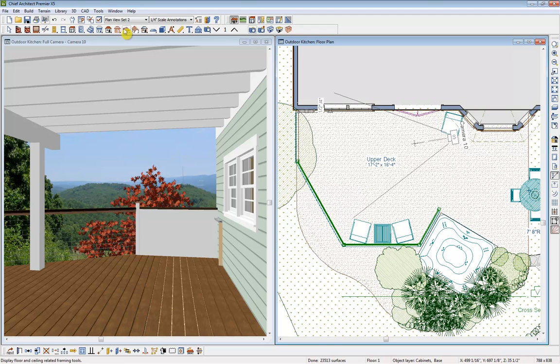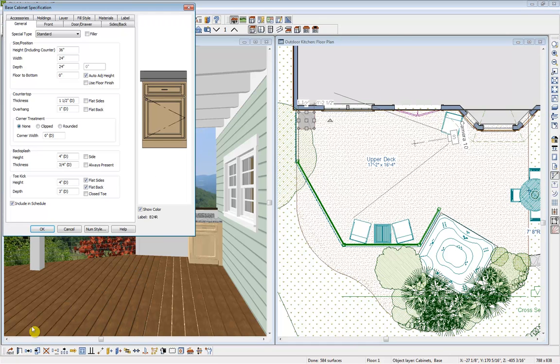Next, let's get into our cabinet tools. With an outdoor kitchen, it's going to be very similar to creating an indoor kitchen space. We'll just have some different materials applied and so forth as we go. So I'm just going to single click and drop in a base cabinet. And let's change this base cabinet. I would like to have different materials, different hardware, and so forth. So let's open up that cabinet. And the changes I make on this cabinet, I'm going to set as my default. So I'll show you a shortcut to do that after we modify.